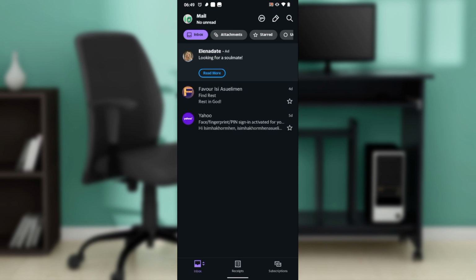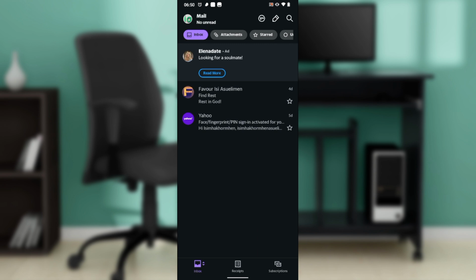After installing and clicking on the open button, it's going to take you right into the sign up page for Yahoo Mail. Over there, you're going to be asked to either log in using an existing account or to create an entirely new account, whichever one you choose. Once you sign in successfully, it's going to take you right into this fantastic homepage where you can now explore a couple of features to have an exciting time on Yahoo Mail.